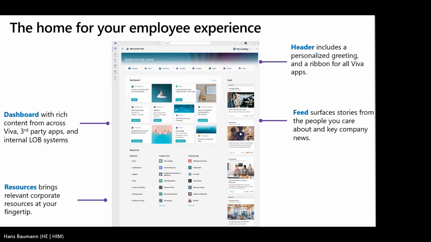Do not confuse the dashboard name with the business intelligence concept of a dashboard, with information for you like a report. That's not the idea. The dashboard is this one, a group of cards, and the most important thing is that the idea of the cards is to give you a very quick capability of integration with your line of business applications. For example, let me go to the next slide.